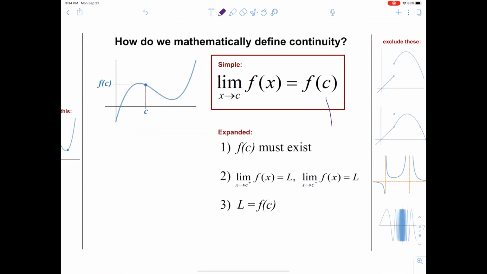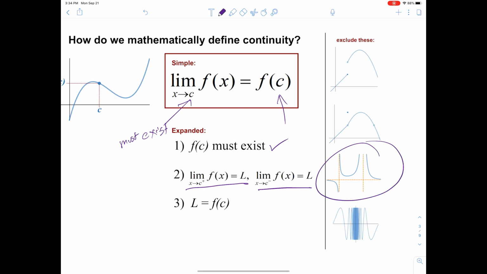So, for instance, just because we put f of C in this equation, that's all well and good, but that implicates that f of C must exist. So that's one of the conditions for continuity in the expanded AP definition of what continuity is. Secondly, in order for this to be in our equation, the general limit must exist. It must exist in order for us to use it in an equation. And in order for that limit to exist, that means that the left-hand limit and the right-hand limit must equal the same thing. So the left-hand limit has to equal the right-hand limit, and that thing must be a number. It has to be defined. It has to exist. So if it doesn't exist, like in this situation, then this second condition fails.